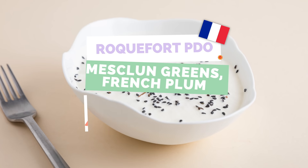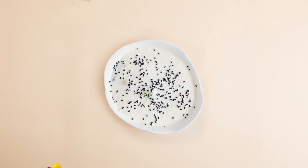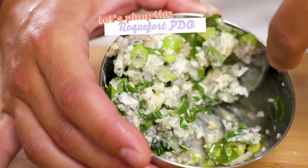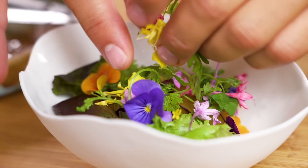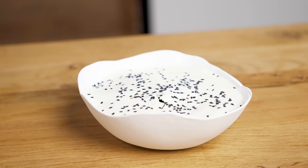French fish. Roquefort, mesclun greens, French plum, and black sesame haddock mousse. Wow. We didn't get the Roquefort. I mean, I love Roquefort. But that's definitely the French bit. You have an allotment — how do you not know where your plums come from? Oh, my plums come from my allotment. Merci.